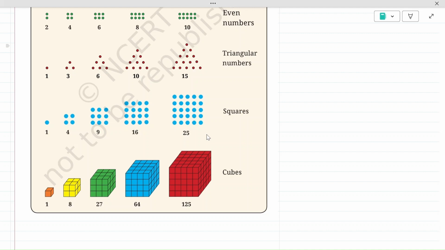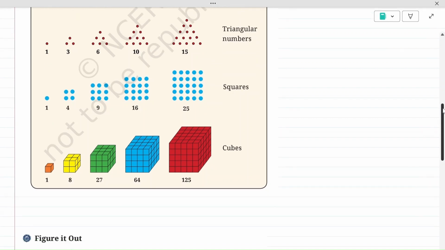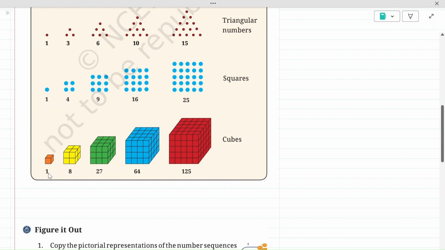The next one is the cube sequence. What is a cube sequence? It starts with 1 and can be obtained by taking the cube of the position or the integer. So 1 cube, 2 cube, 3 cube, 4 cube, 5 cube and so on, right? And we are representing it in the form of cubes as we can see here. So 1 is a single cube, 8 is a cluster of 8 cubes, 27 is a cluster of 27 cubes which is a cube itself, 64, 125 and so on. We can do it. Okay.